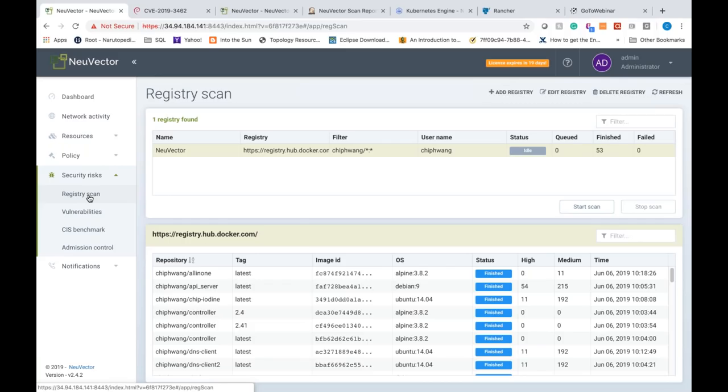Okay. What is the performance impact on the cluster? Actually, very little impact there. We do have two different modes we spoke about earlier. One's monitor and one's protect. The monitor mode is essentially a network tap, so there's really not a lot of additional resources or latency added to any of the traffic. In protect mode, because we do sit in line of all traffic, we add anywhere from 2 to 5% additional latency, so very little there.